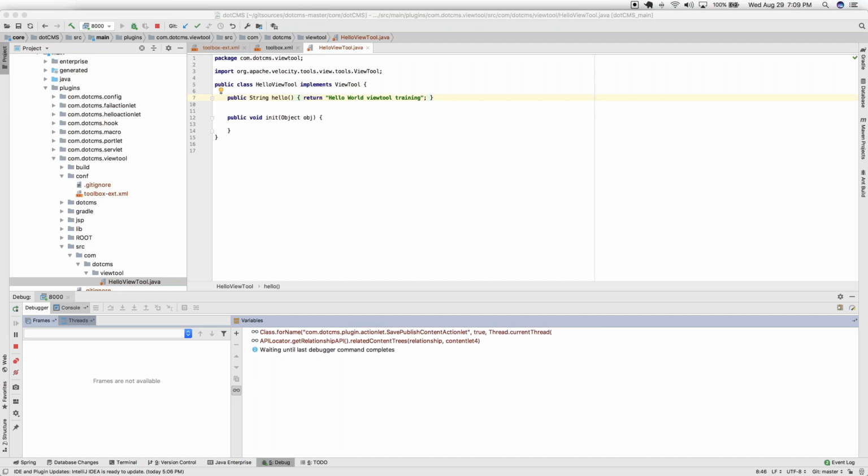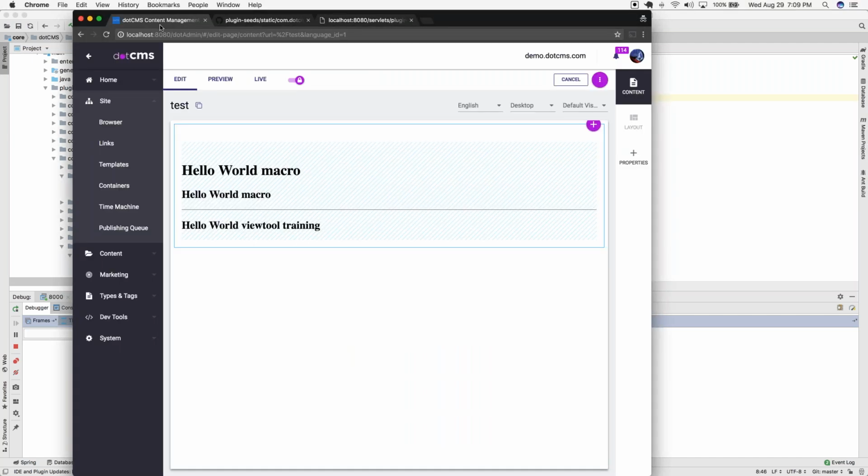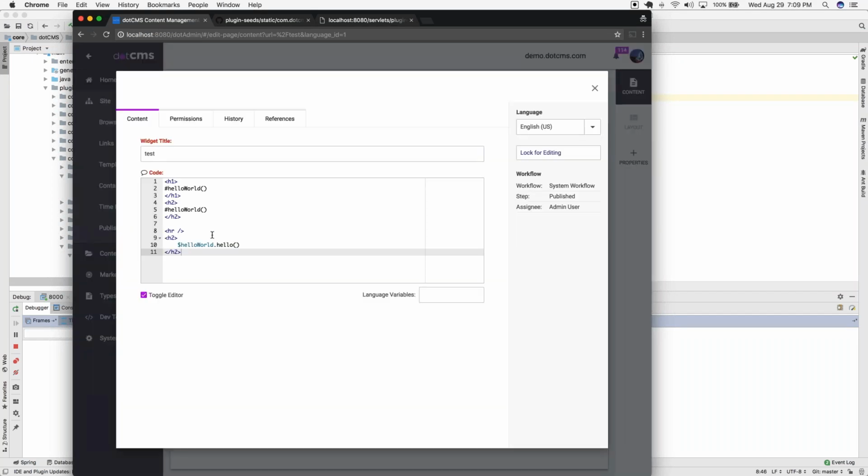Okay, just checking if there is any question. If there is not, I get back to the browser. And I think we already have some example. In the same widget that we had previously with the macro, we have the hello world. As you can see, we're using the key.